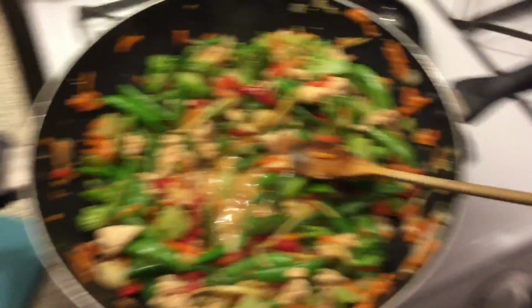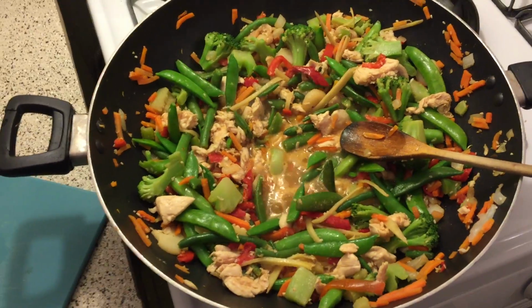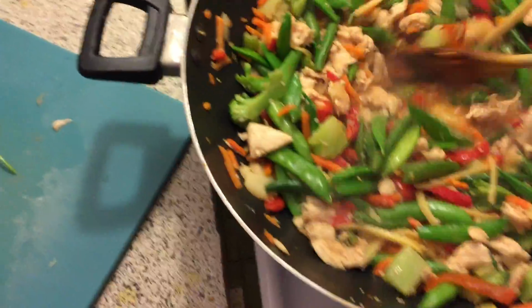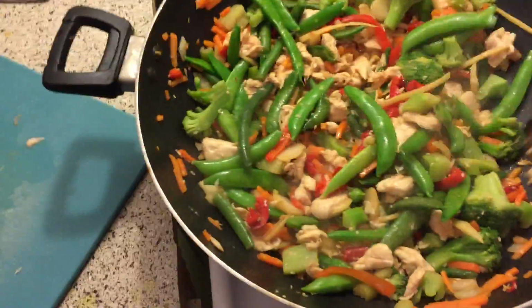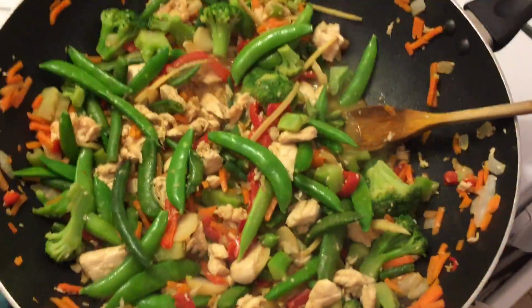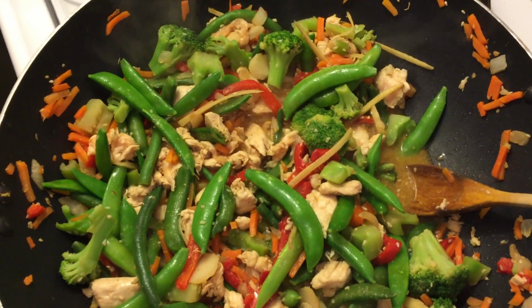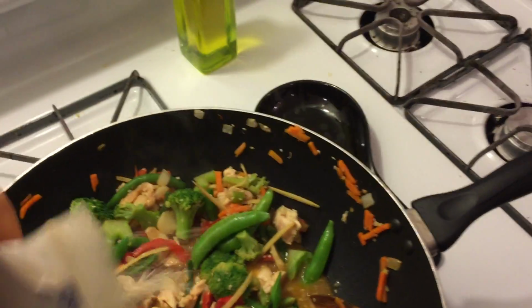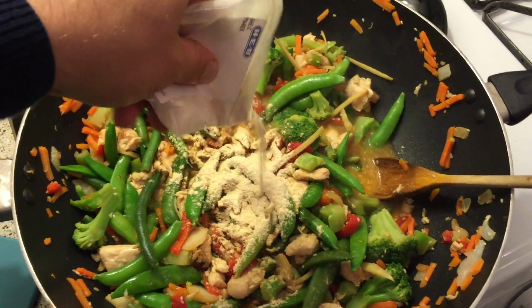So it's been maybe 2 minutes, 3 minutes, give or take. Now you can see the water from our vegetables, when they were still thawing out from frozen, is coming out and boiling. So to not have it too watery, we need to thicken it. Instead of adding cornstarch, which a lot of stir-fry recipes call for, I'm going to add two things. The first is just the garlic powder. Add a generous amount of that, and that helps flavor it.